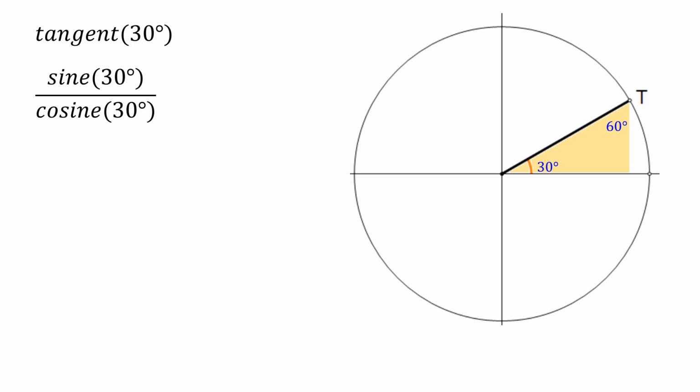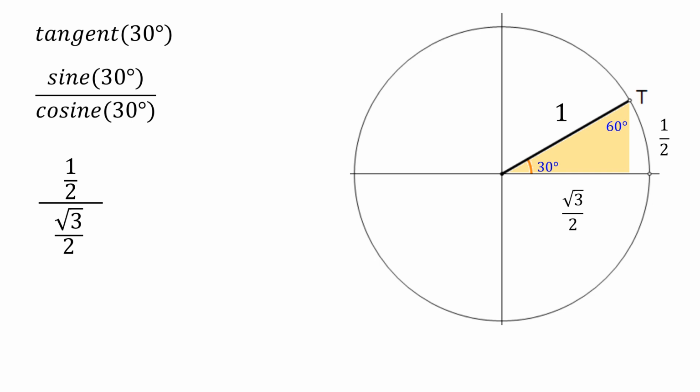Last problem is a tangent. Tangent is a little different because you have to divide the sine divided by the cosine. That's the rule for tangent problems. So here's 30 degrees, here's my familiar triangle, and based on all the information we know about a 30-60-90 triangle, we know the sine and the cosine. The bottom line here is this: when you're doing a tangent problem, you're going to have to find the sine and the cosine first. And then to get the tangent answer, do the division.